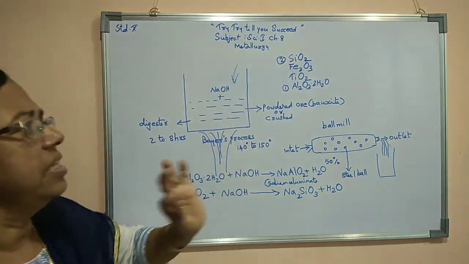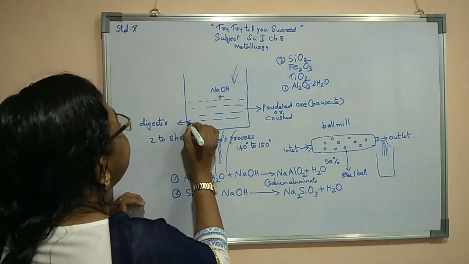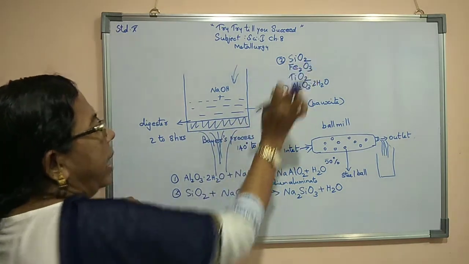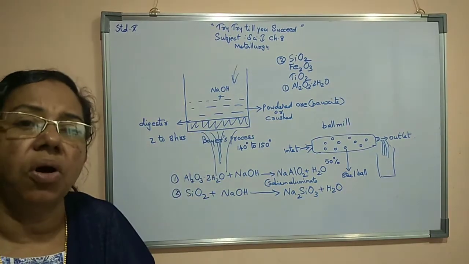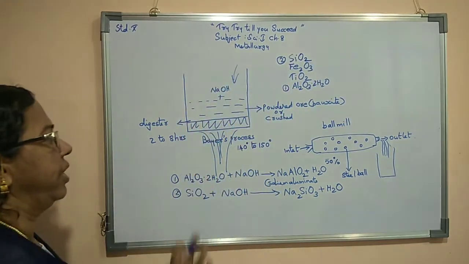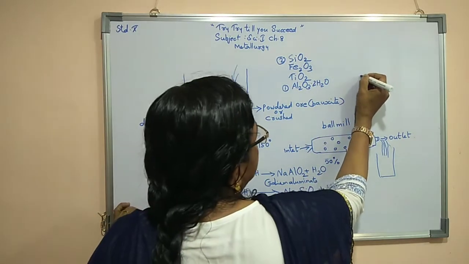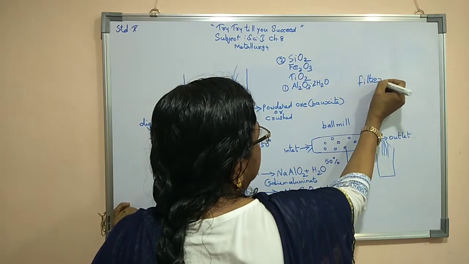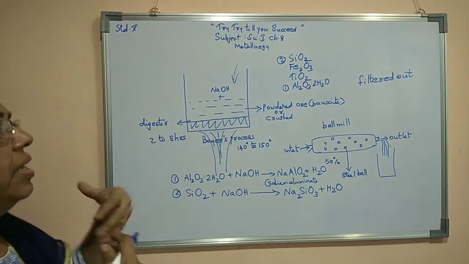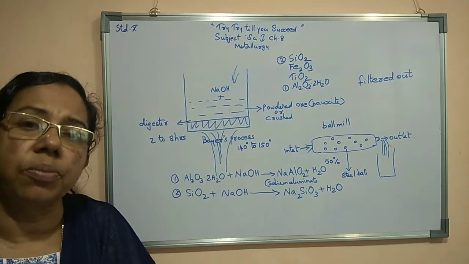The remaining two things do not dissolve in sodium hydroxide, so they will collect downside. Here the iron oxide as well as titanium oxide will collect. The other things will dissolve in sodium hydroxide. Then we have to filter these out. The liquid matter we have to remove. Solid things will settle down. Later these things will come out, and then we can throw them out or remove them.